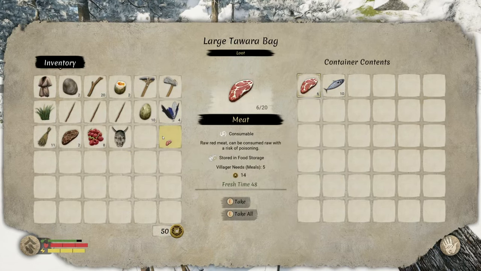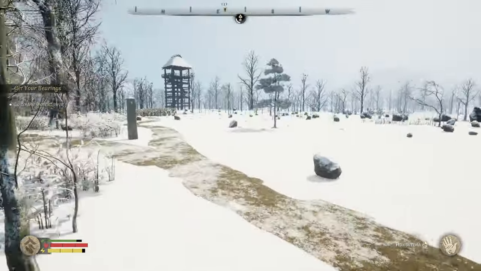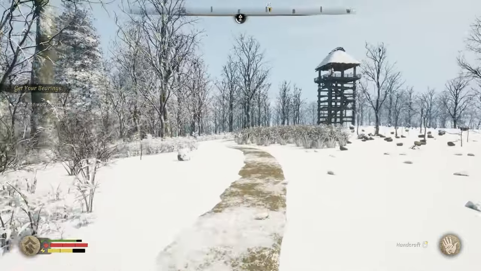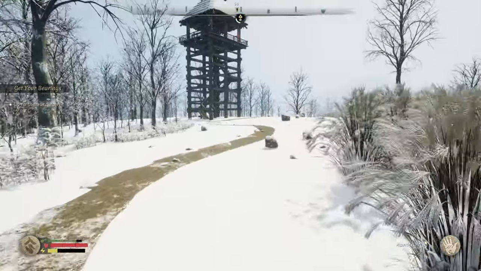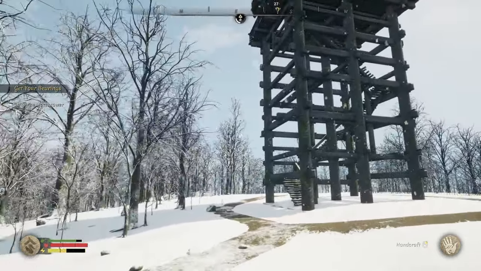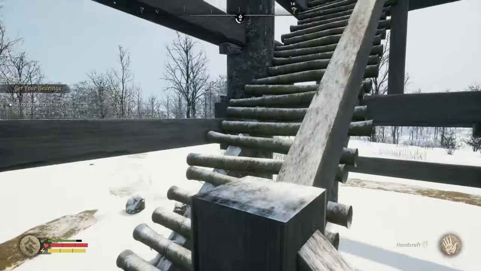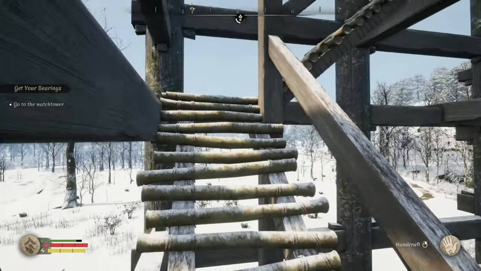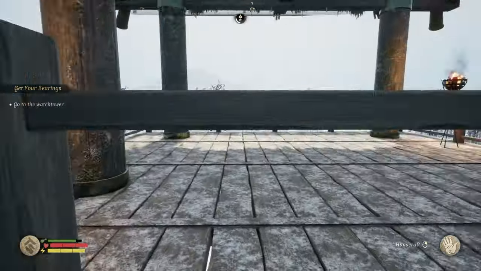Oh, salmon or fish and meat. Nice. Oh, somebody told me you get oil from fish. I'm going to have to look into that. I guess you're going to have to process it somehow. How? I do not know. Oh, let's go up. The stairs are a little janky. And we got an autosave, so that's kind of nice.